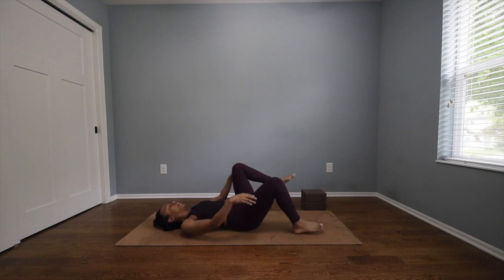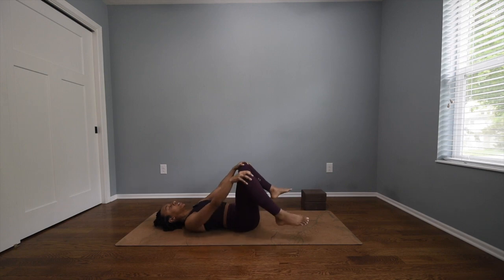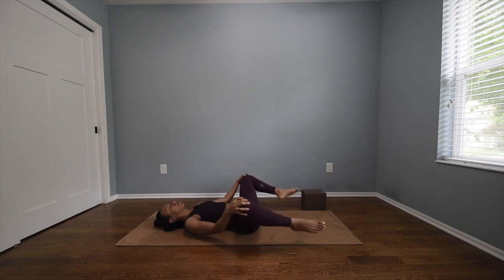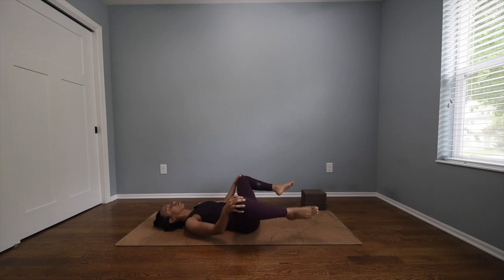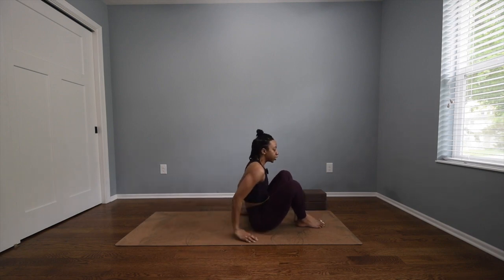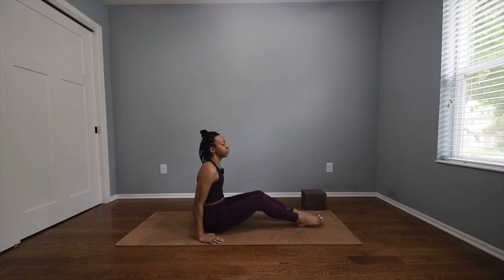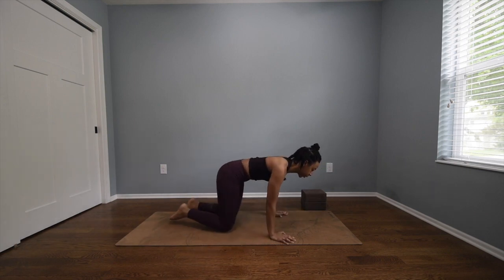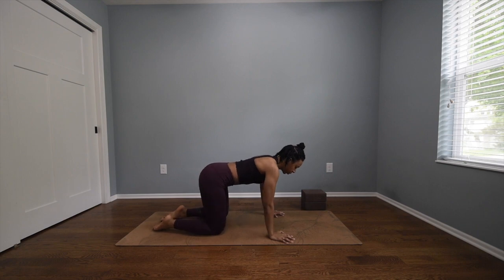Wonderful. You can bring your hands on your knees and just rotate your knees outwards. And maybe take it the other way. Wonderful. Then hug your knees in and rock and roll up to a seated position. Kick your legs out behind you, making your way into a tabletop. With a nice flat back, stacking the hips over the knees, shoulders over the wrists.